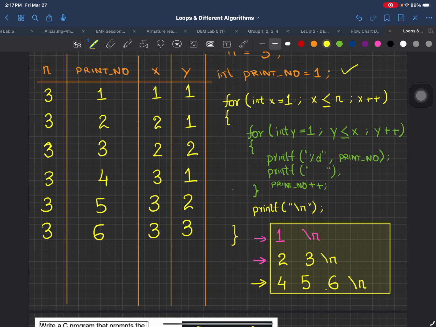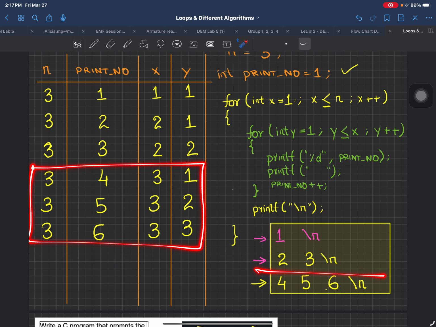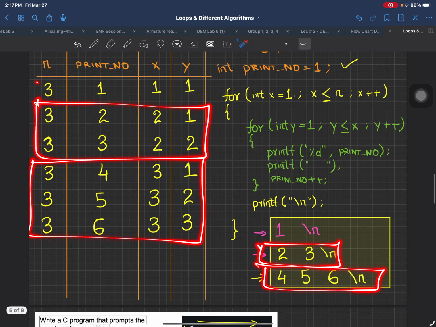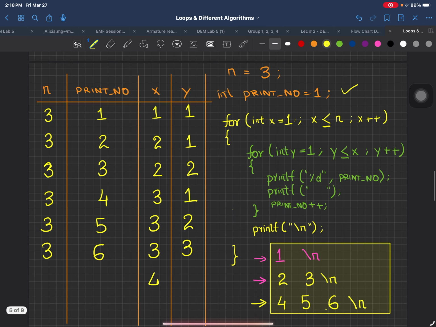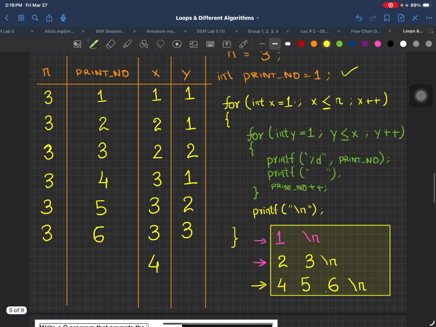So you can see now that this thing is this, and this thing is this. So when this happens, now x has become equal to 3, and here 3 is less than or equal to 3. So the third time it was done. Now it will go back, x has become equal to 4, and now the whole loop will be broken off. Why? Because the outer loop has now gone beyond the condition, and that will be all.